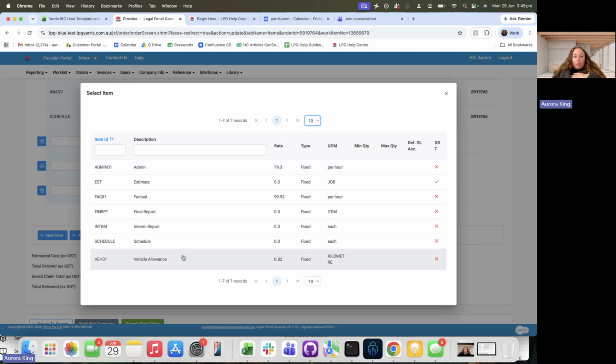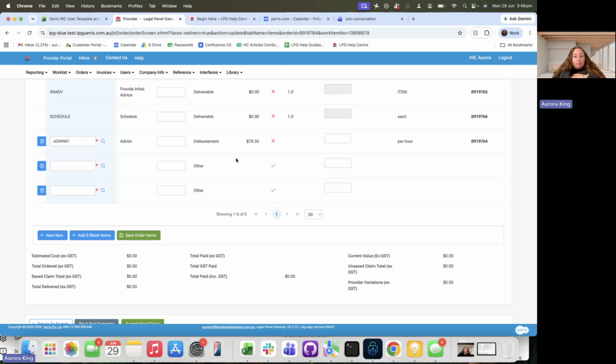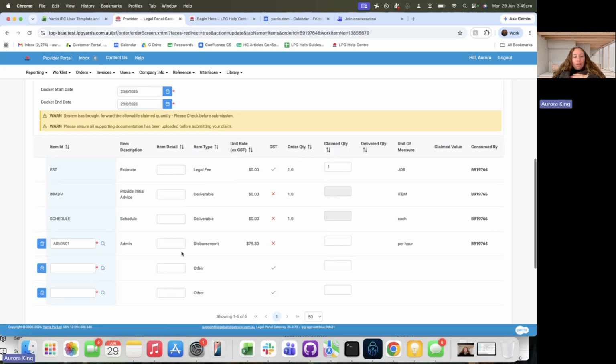I'm going to choose that we need admin per hour. I'm going to say that from my team, it was Danny who was working on this in the item detail field. You might not have to put information. Once again, check with your internal process. And in this week, there were 34 hours.